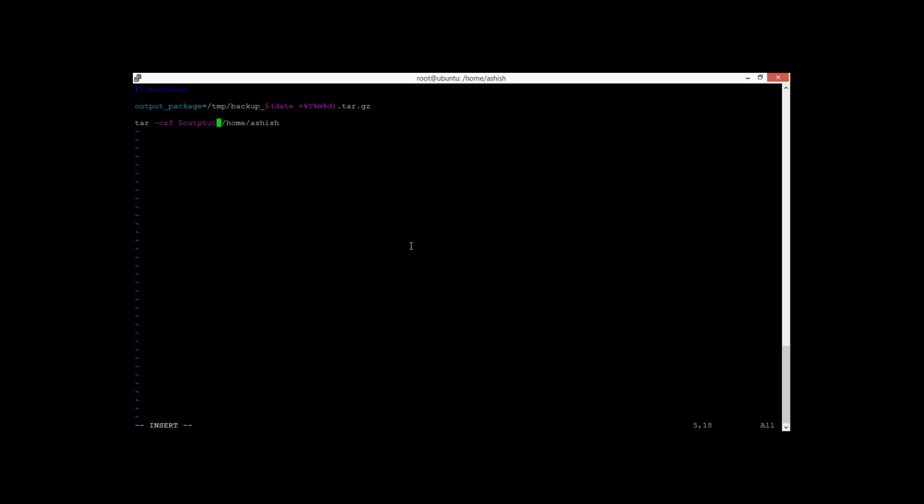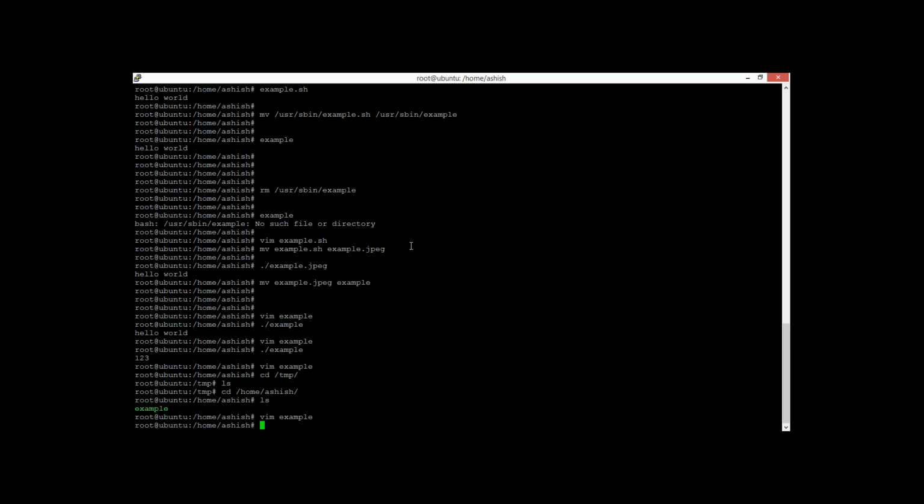Since I'm using output package again, we should be placing a dollar sign before it. So that's the command. I could also fire both these lines directly on the command prompt, and those should work. I just want both of them to be executed at once, so I'm writing a small utility for that, a file inside which I have typed in these commands. So save it, try to execute this now.